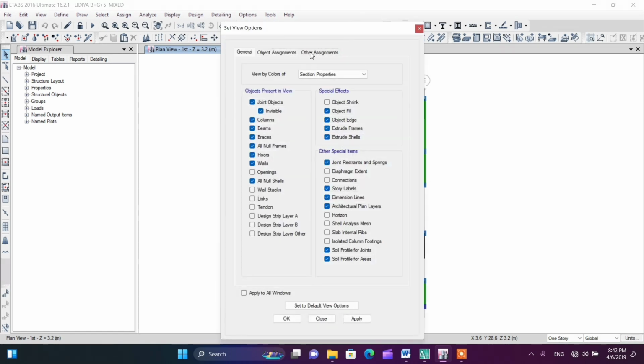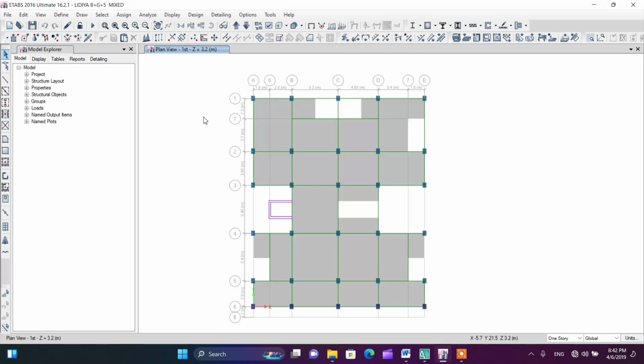First, it's better to make extrude shell and frame. So to assign loads on frame, we have to calculate the load for the external and the internal parts of the beam one by one. So select all the external beams like this.